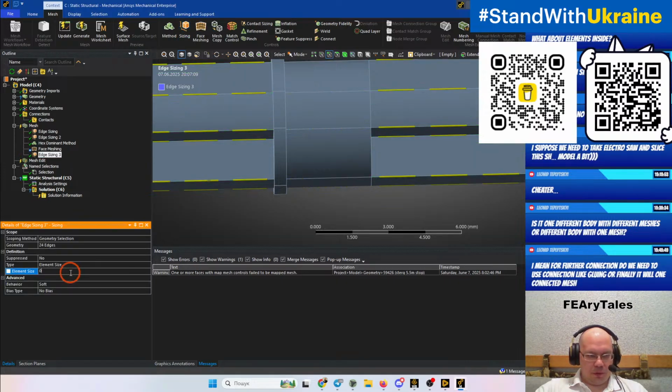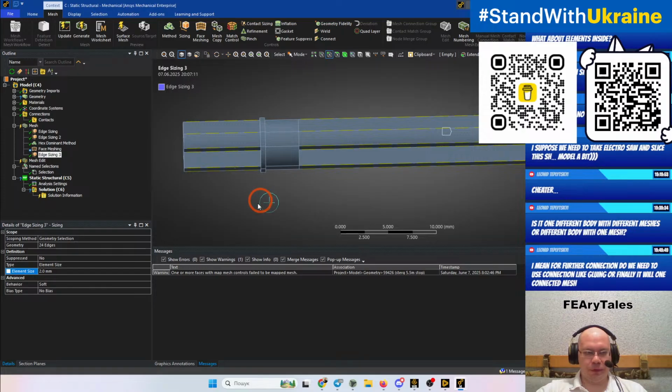Sizing, and we create the sizing element of 2 millimeters, for example.